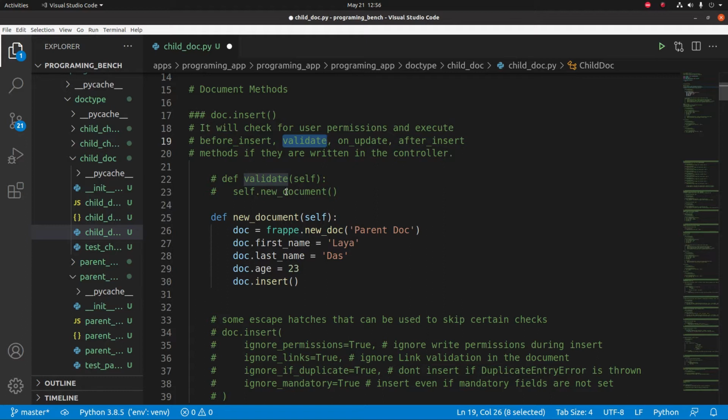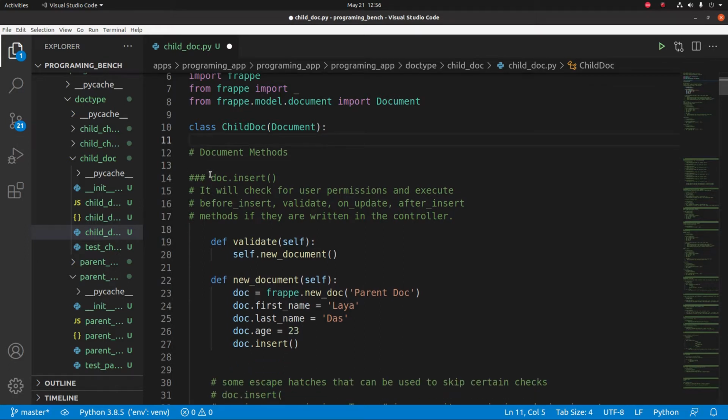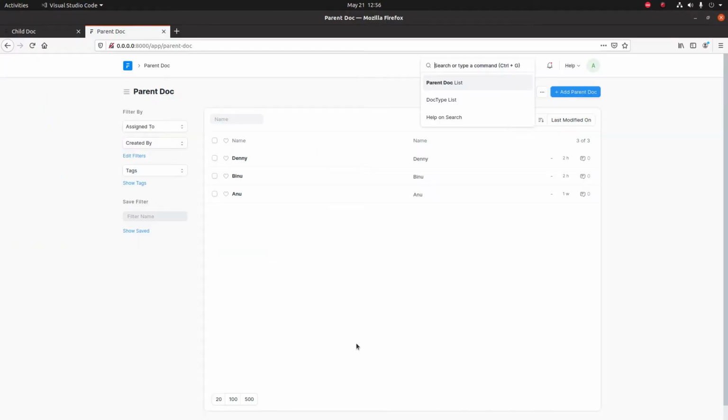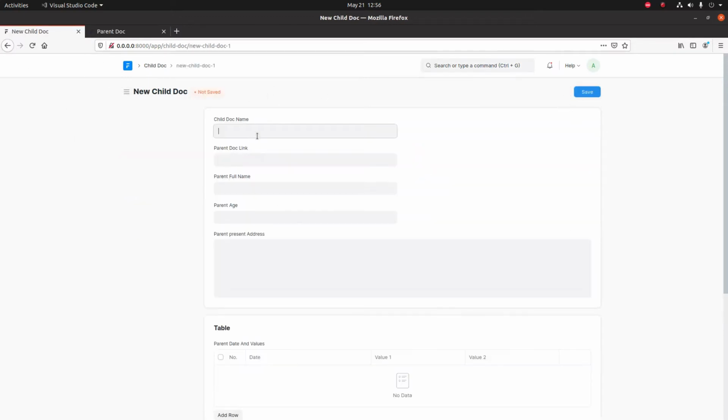So let's create a validate event and call this method inside this validate event. I am removing this pass, and let's save this. First I will check whether this method is working or not. So let's go to the application and create a new child doc.